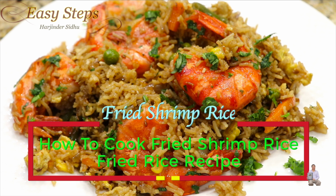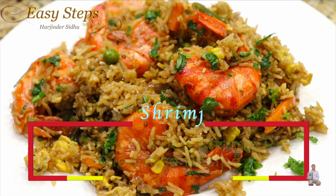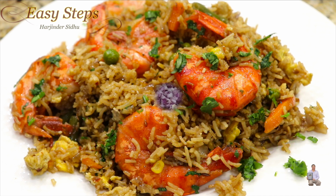Today I'm going to share with you very tasty and delicious fried shrimp fries, and it's so quick and easy to make, and it's super delicious.